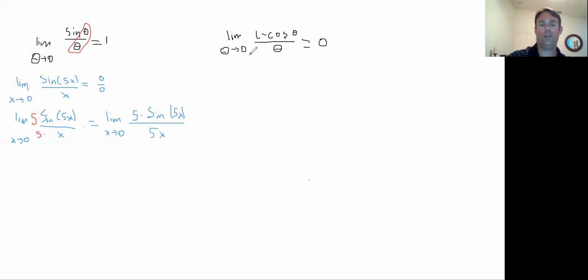5x. And we said again that these carry the same properties of arithmetic. So if I have a little scalar multiplier here, I can just bring that out front, because whether I multiply the limit by 5 before or after doesn't matter; with multiplication, the order doesn't matter. By bringing that 5 out, I end up with sine of 5x all over 5x. And again, that whole thing is equal to 1. So I have 5 times 1, and that whole thing would be equal to 5.